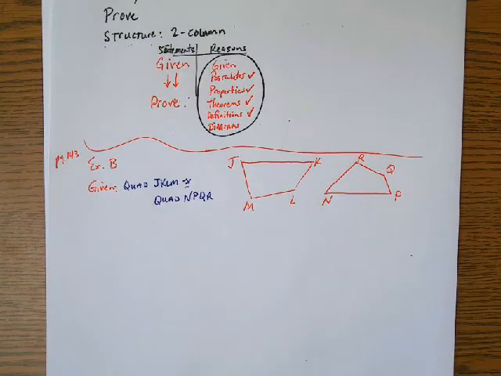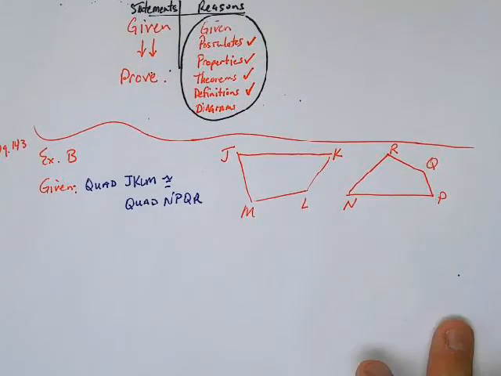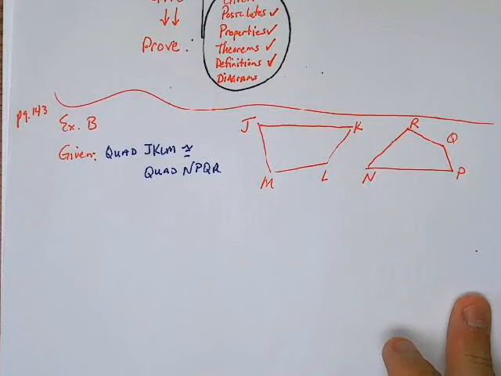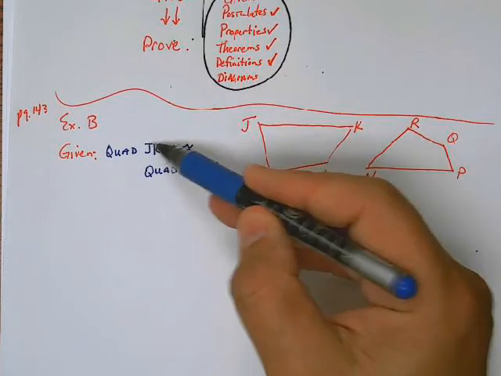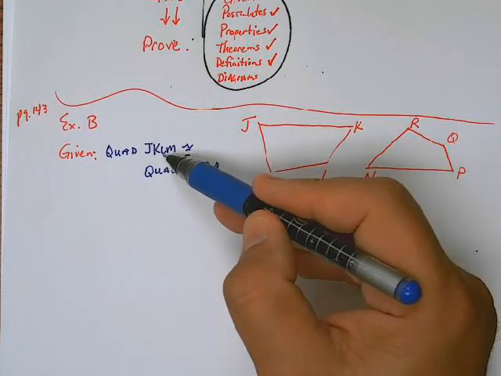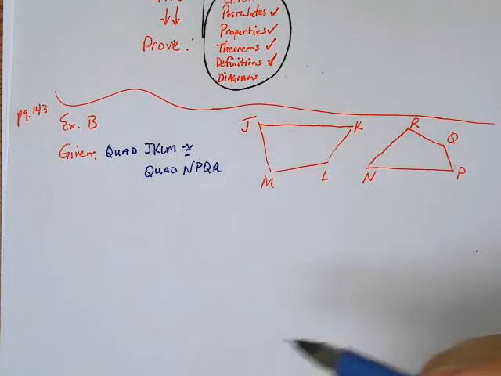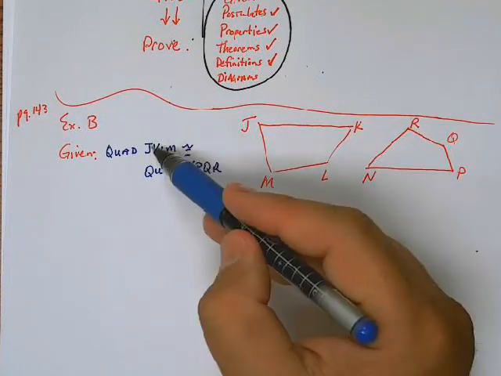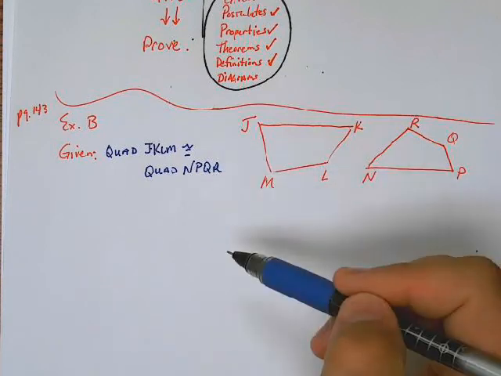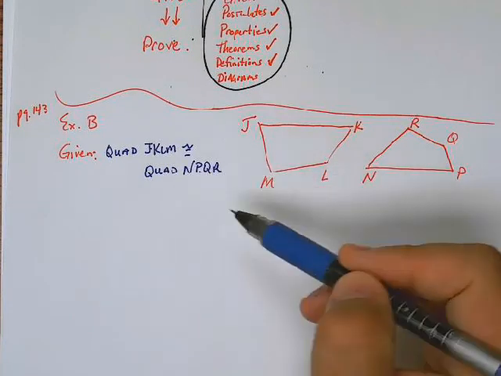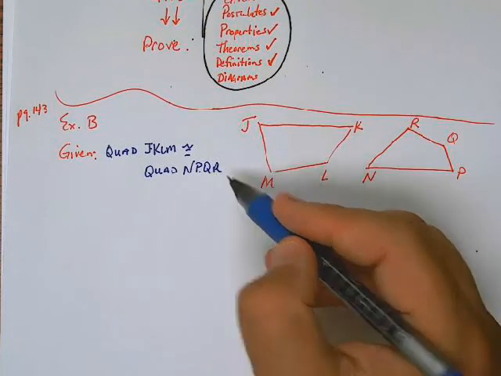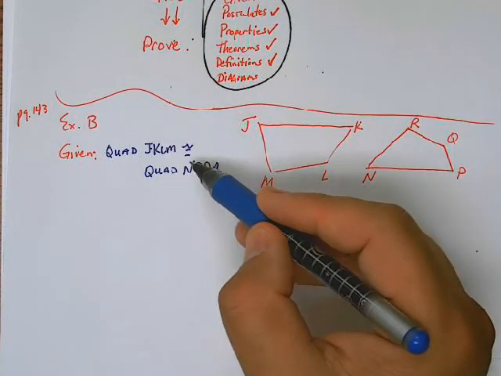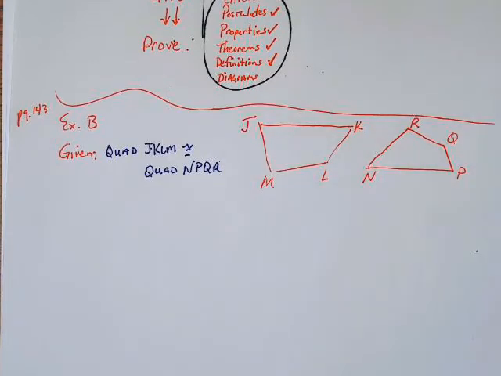Because that means that there are 4 sides and 4 angles which are congruent. So I'm not going to go through it like I did with everyone before, but I'm going to do it real quickly. J is congruent to N, K is congruent to P, L is congruent to Q, M is congruent to R. Angles. Segment JK is equal to NP. KL is equal to PQ. LM is equal to QR. And JM is equal to NR. 4 and 4. There's 8 parts that are congruent. Okay? All right, so now, what else?